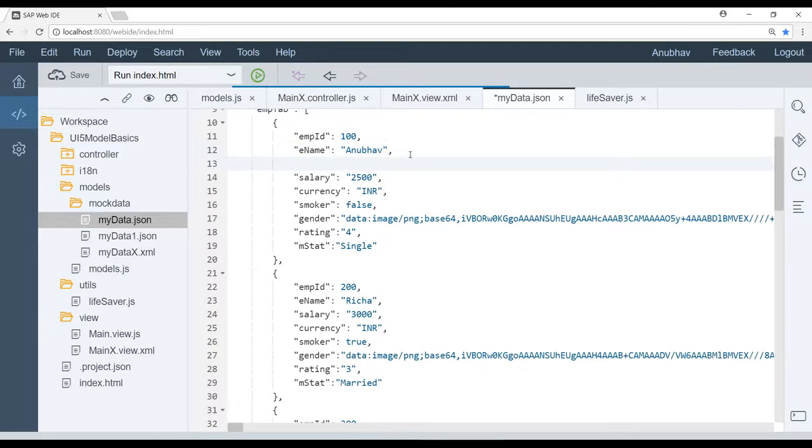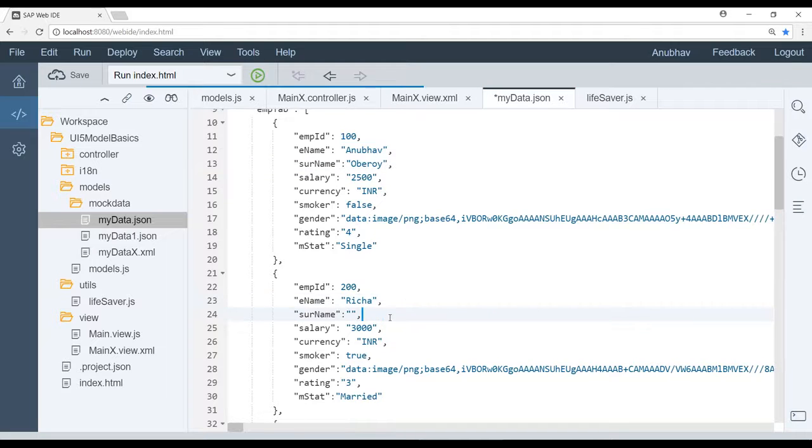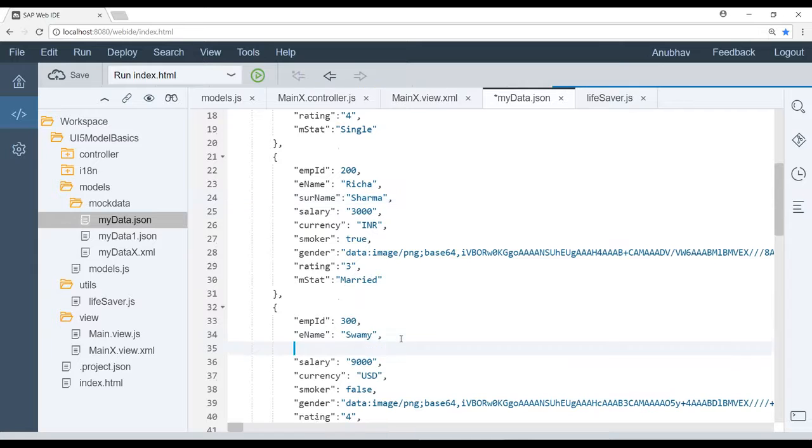So I add a surname and just put the value. For Richa, I say Sharma. Swami, can you tell me your surname, please?